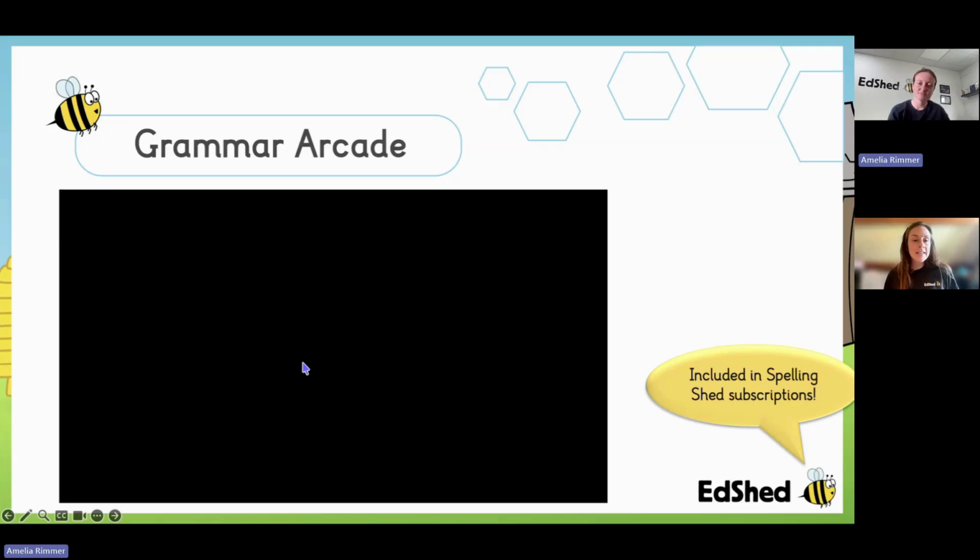So within setting an assignment, what that will mean is children can access all of the games no matter what. But if you set an assignment, you've got quite a few different extra options. You can lock it down so that children can only access what you have set. It also means that there'll be a button so they know exactly what's expected for them to complete rather than having to click through the objectives as you saw in the beginning of that video there.